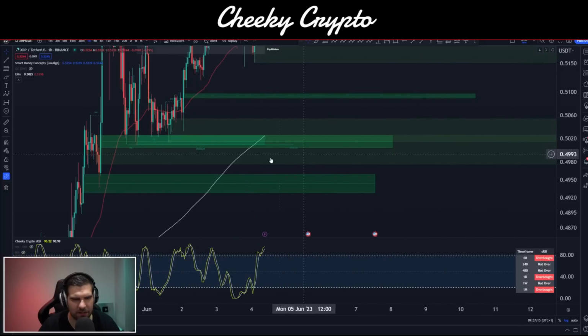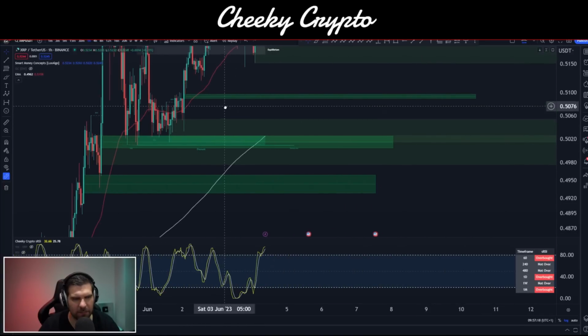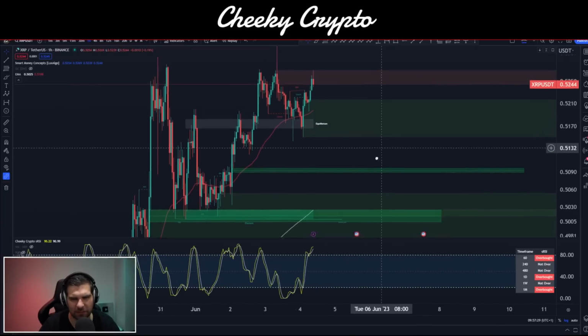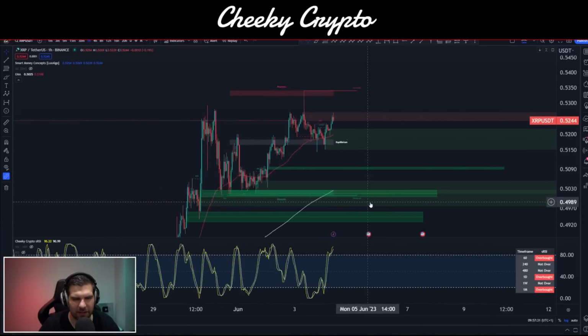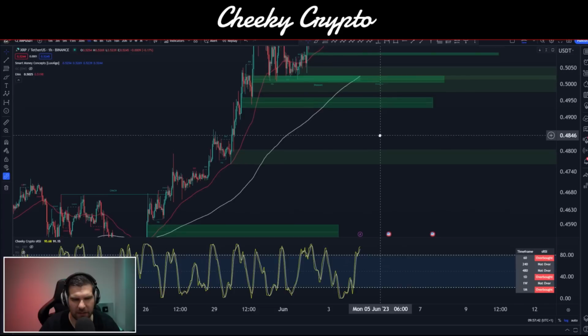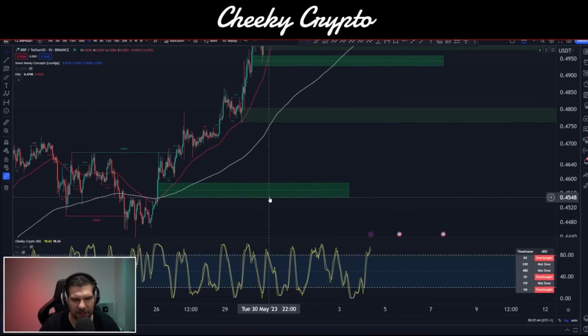Right in here. Okay, so you can see that there's a fair value gap here. So big candles coming in. We pulled back down, filled out most of the other fair value gaps, but this one just didn't quite get filled out. This one comes in at 50 cent to 50.25. So it does look like that's going to be something to be thinking about at some point. There's also one down here a little bit deeper. This one comes in at 49 to 49.5. And then there's one all the way down here as well at 45 cent to 45.8.